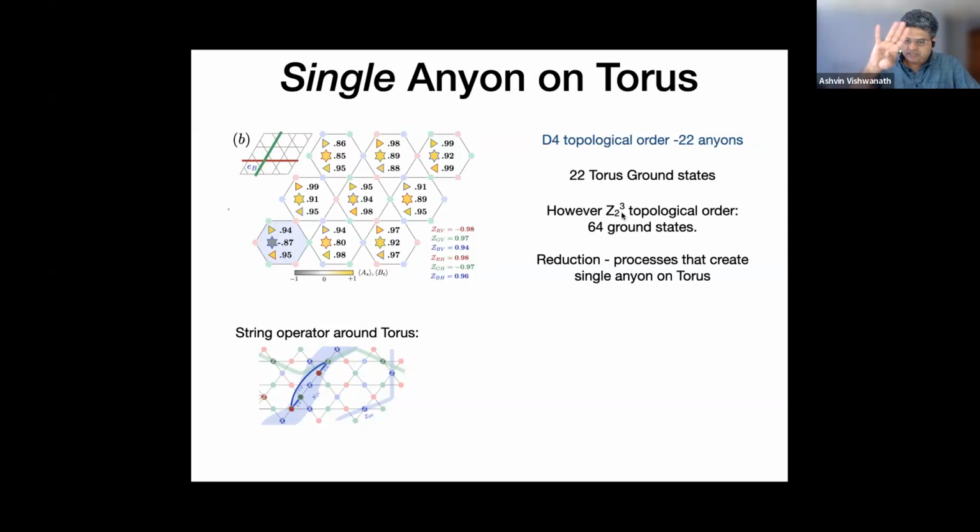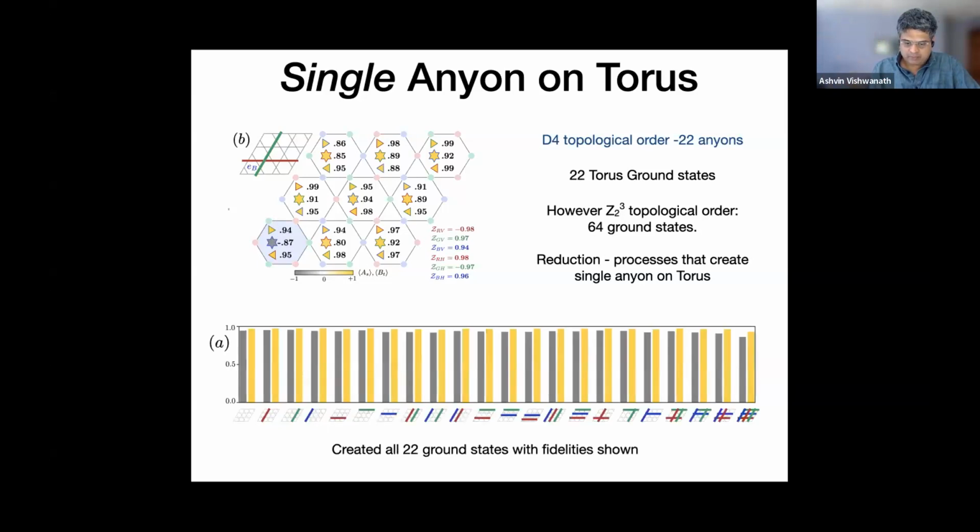If you simply had the 3 Z2s and gauged them, you'd get the toric code degeneracy of 4 cubed, 64 ground states. The reason you have fewer ground states over here is that some of these new ground states that you would have created using the toric code kind of reasoning wind up giving you the single excited anyon on the torus. So they're not to be counted as ground states, and you remove them and you get exactly these 22 torus ground states. Yeah, so in fact, in the experiment, they prepared all 22 of these ground states, and they all have excellent fidelities.